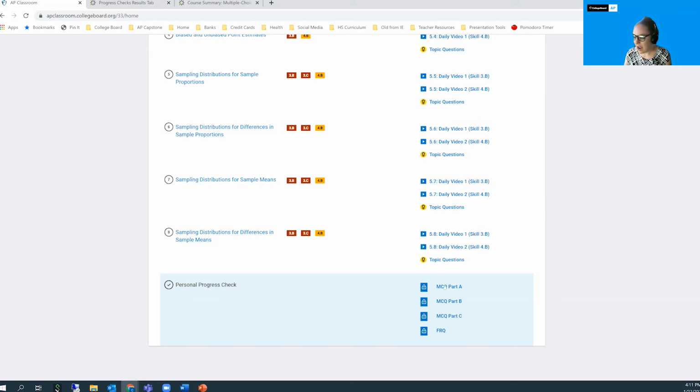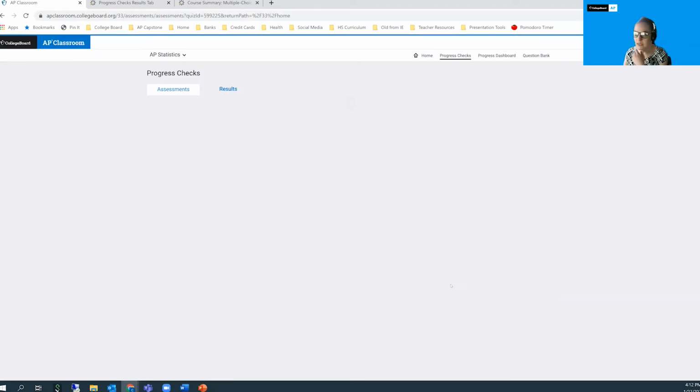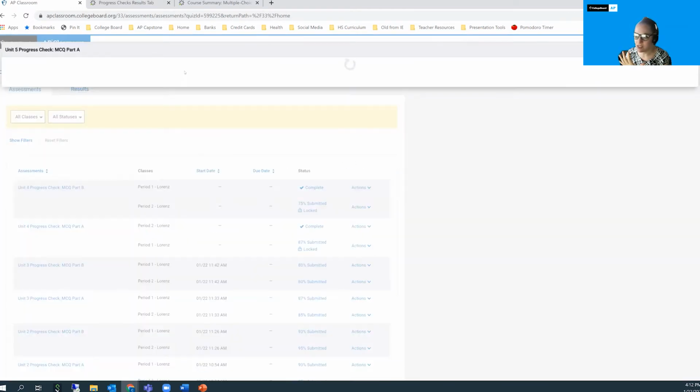If I click on the actual wording here, MCQ Part A, it is going to almost take me to the progress check menu, but it is going to pop out the actual assessment itself. And so I can take a quick look and preview this assessment, and I can find out how many questions are on it.